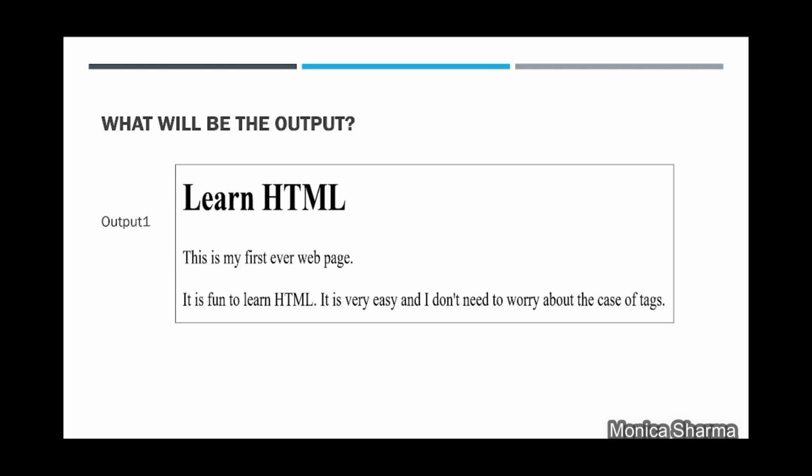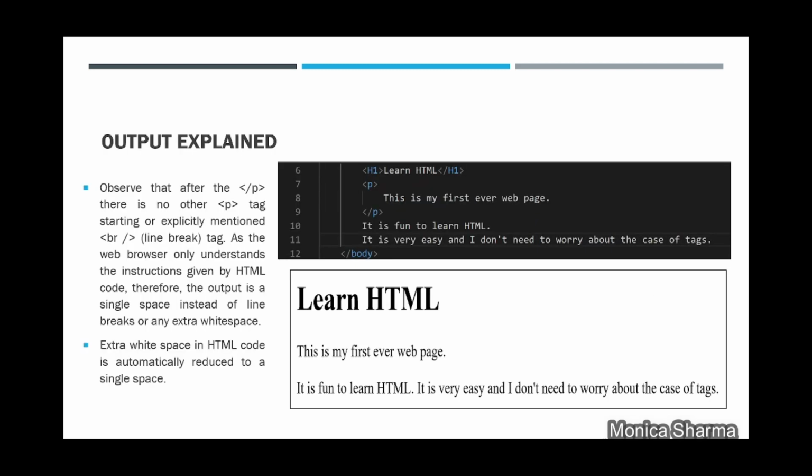If not, let's decipher the code that we have just seen in the previous slide. So this was what the code was. Now, you need to observe that after the closing paragraph tag, there is no further paragraph tag beginning, and there is no further line break explicitly mentioned. A line break is mentioned using the BR tag in HTML.